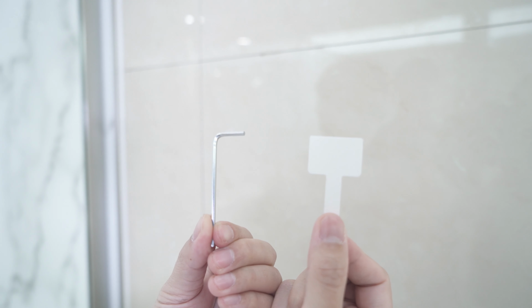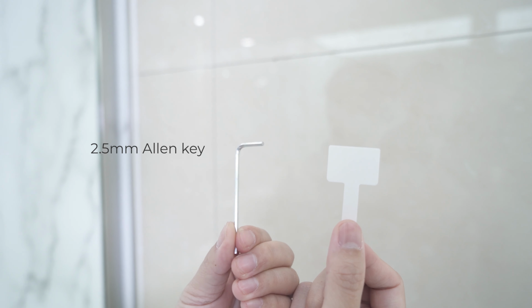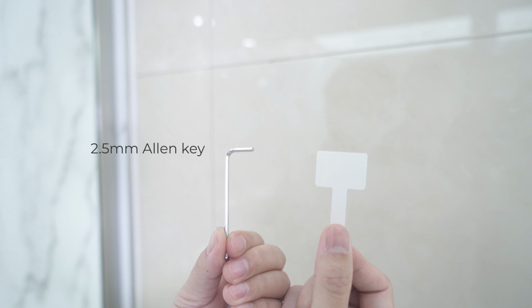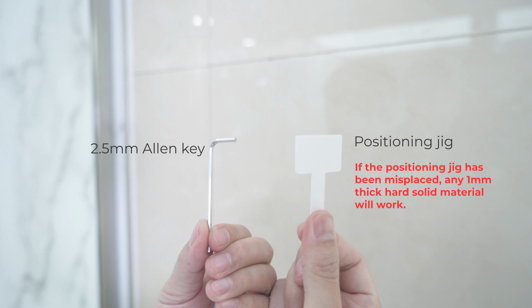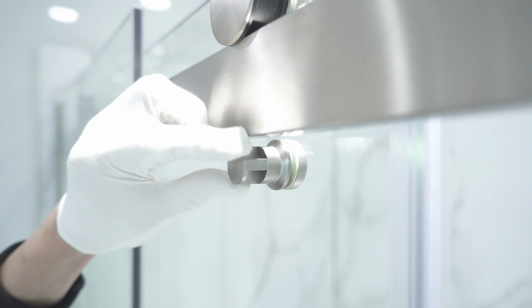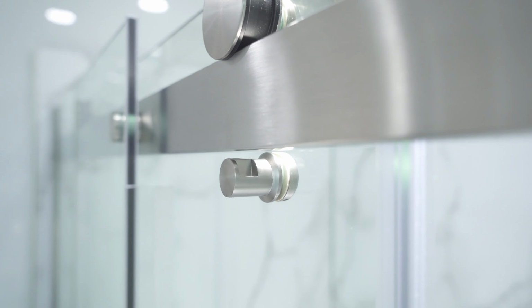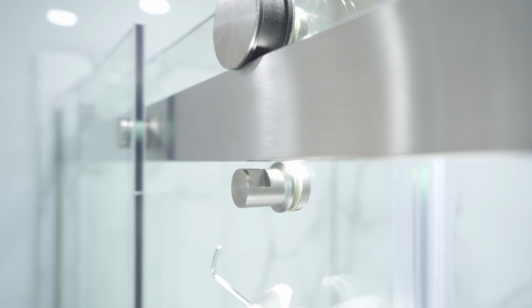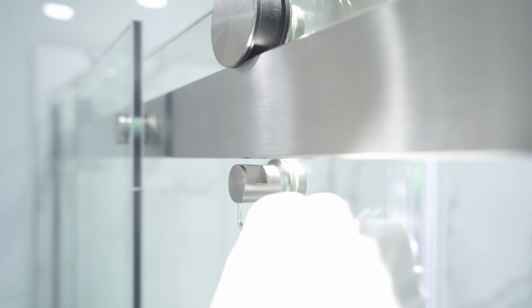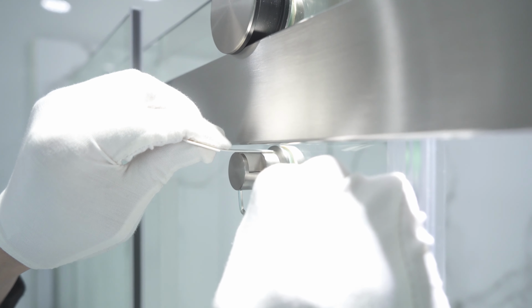This is done using both of the 2.5mm Allen keys that came with your unit to move the peg up and down, and the positioning jig that came with your unit to get the correct spacing. Take note that it is very important for the square section to be pointing straight up. To adjust the peg up and down, person 1 places one of the 2.5mm Allen keys at the bottom of the peg head. Place the positioning jig in between the square edge of the peg and support bar.